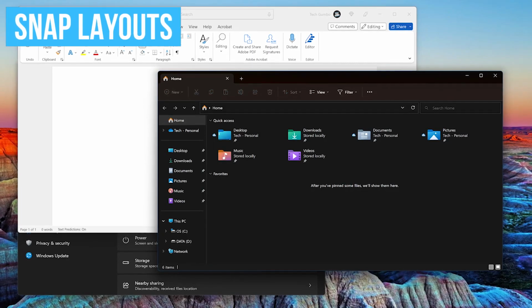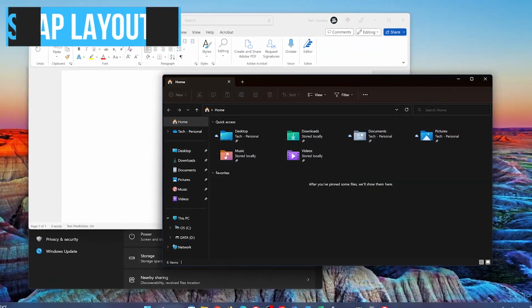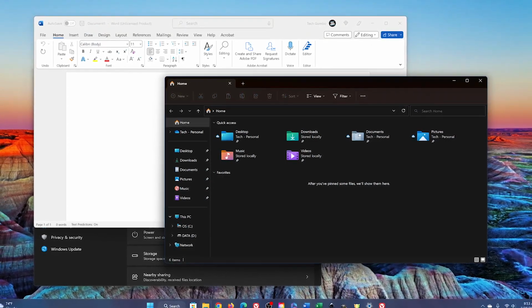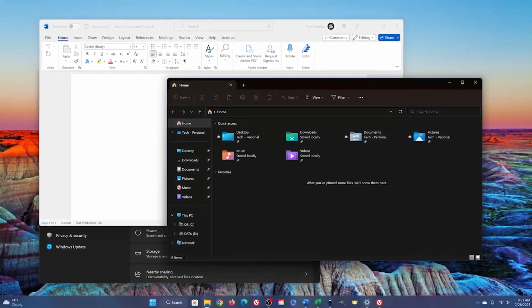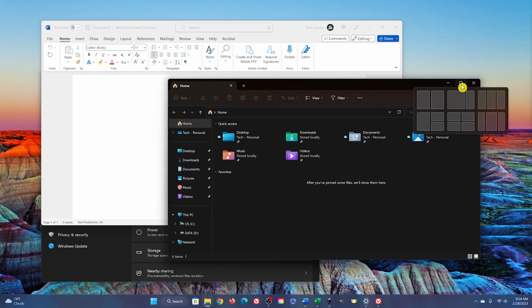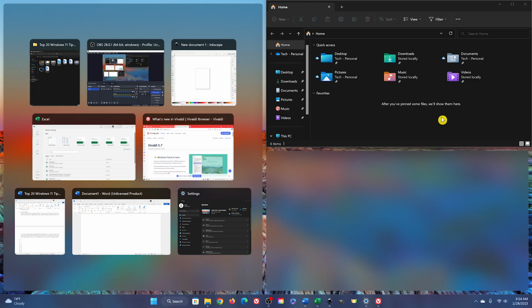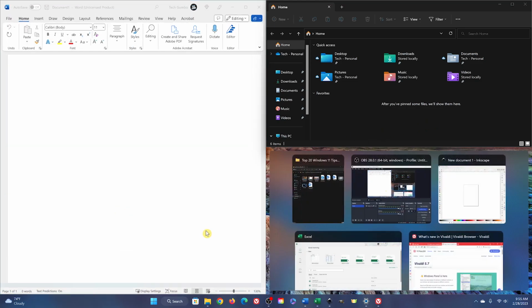A useful productivity feature added to Windows 11 is Snap Layouts. This comes in handy if you only have one monitor to easily arrange open programs and other windows on your screen. To use it, there is a keyboard shortcut, which is the Windows key plus Z, or you could hover your cursor over the Maximize Resize button in the upper right of any window. You'll see various layouts. In one of the layouts listed, select a zone. To fill out the other zones, select the remaining windows.